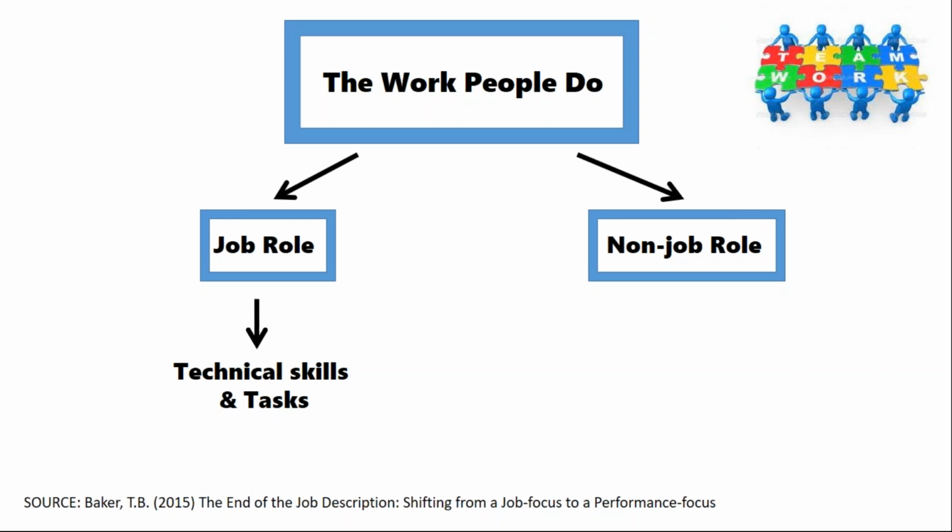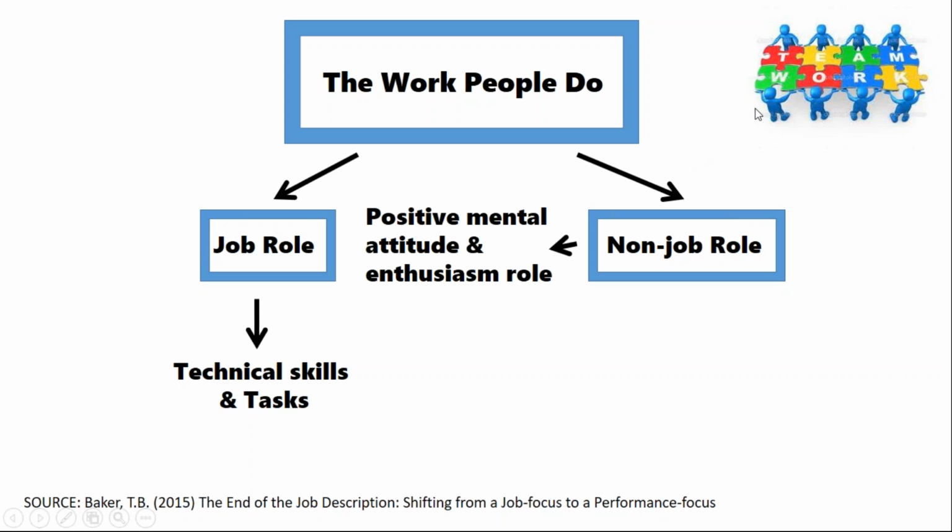And I've selected four areas that I think, in my view at least, are non-negotiable. And I think that if you give people feedback and talk about these things, it is a good thing to do. One of the non-job roles that I expect people to play in work, particularly the people that work for me, is I expect people to come to work with a reasonably positive attitude and a level of enthusiasm.